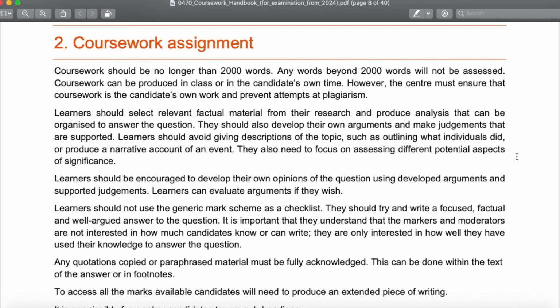Coursework should be no longer than 2,000 words. Any words beyond 2,000 words will not be assessed.